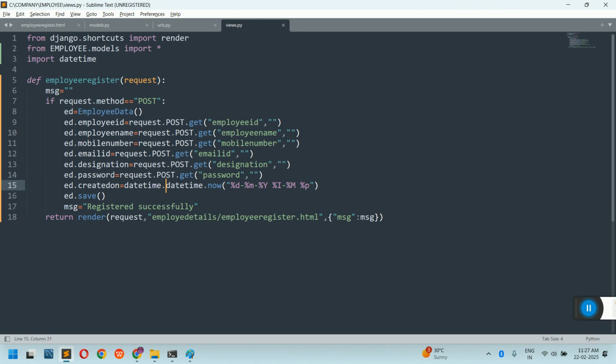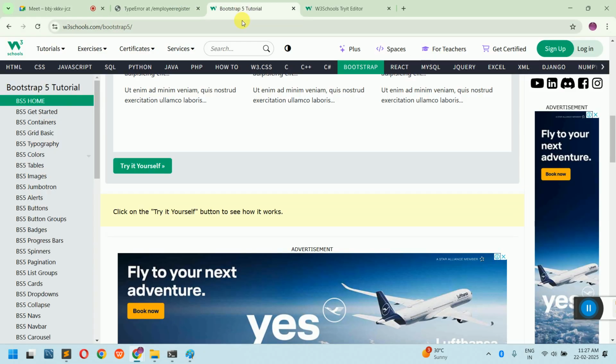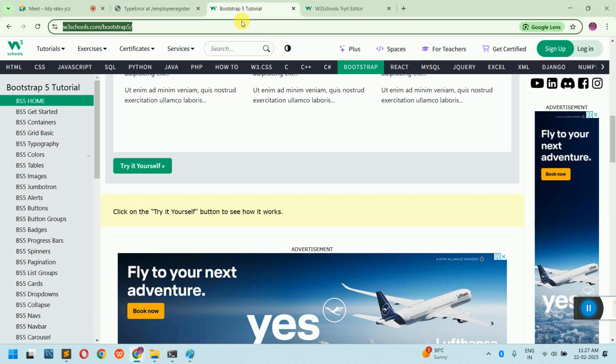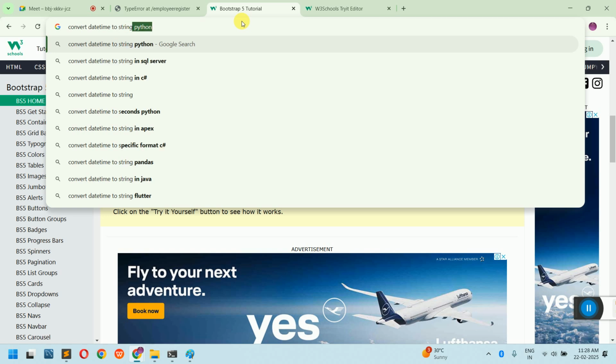So datetime, just take a built-in function to convert date time to string.